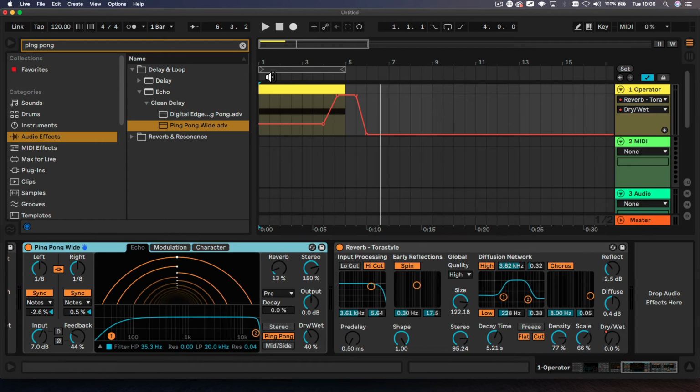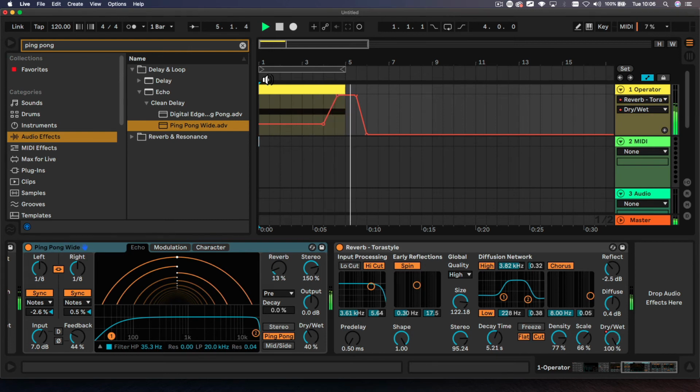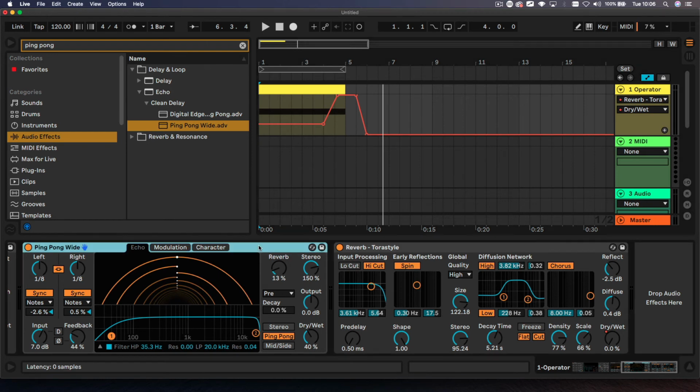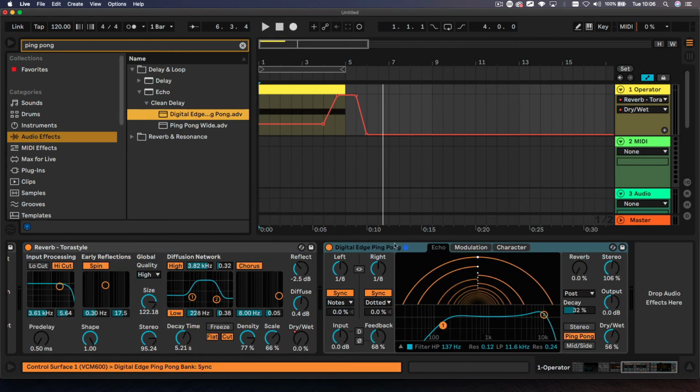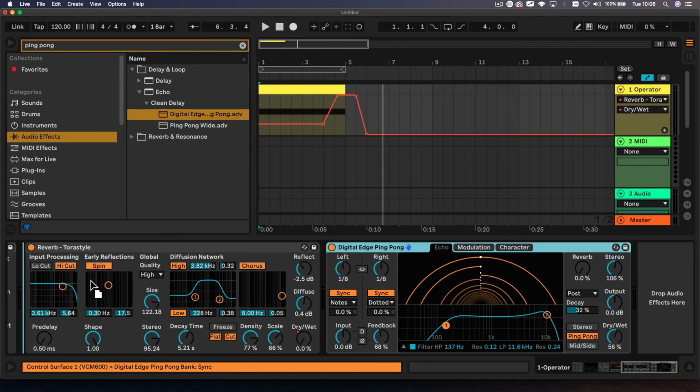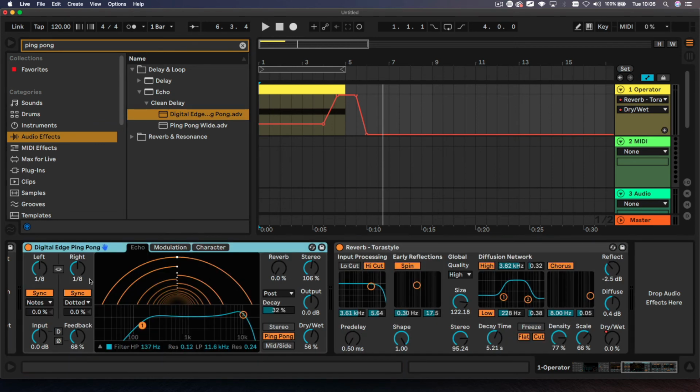So let's have a listen to that. So you can hear some additional effects in that. If I take that out, select it and press delete, we can add it back in and drag it to the right position. We're going to try the digital edge one, which I think is a bit cooler.